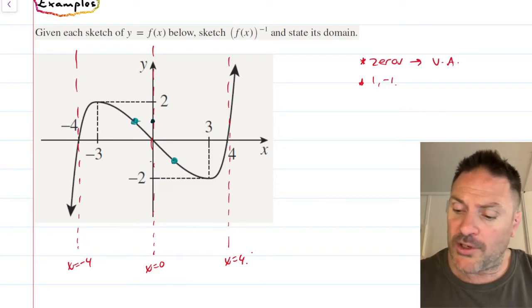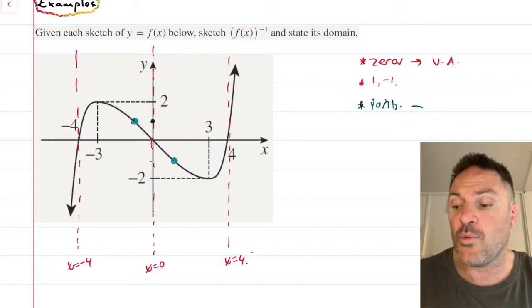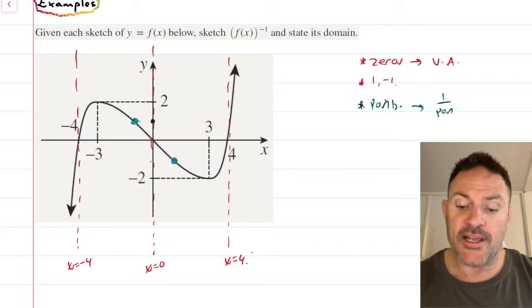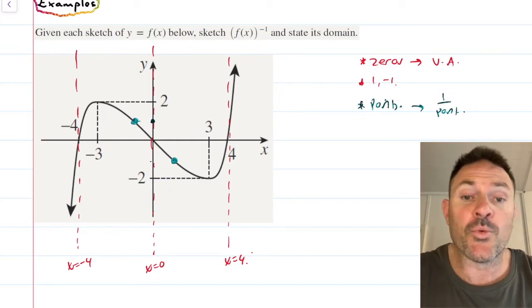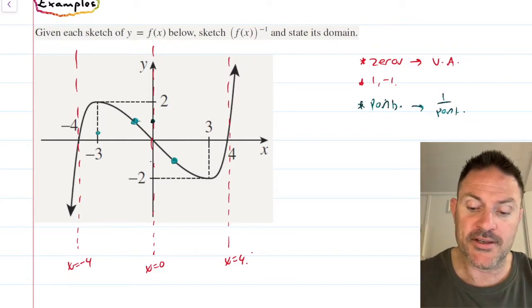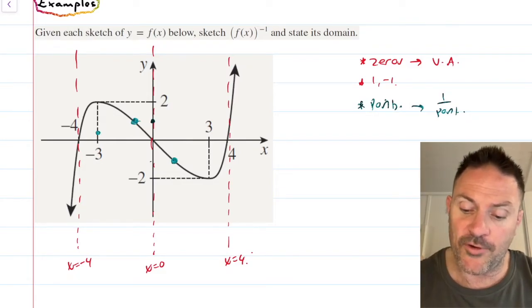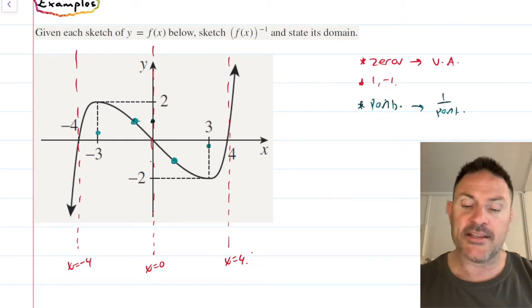What's the next thing I'm going to look at? I'm going to look at any certain points that I know, and I'm going to simply do 1 over that point. So let's say, for example, I've got the coordinate of 2 labeled on my graph. What's the reciprocal of 2? Well, that's a half. So all of a sudden, I get another point. Likewise, I've got here -2, so it's -1/2. That's my other point. And now I can see left and right.